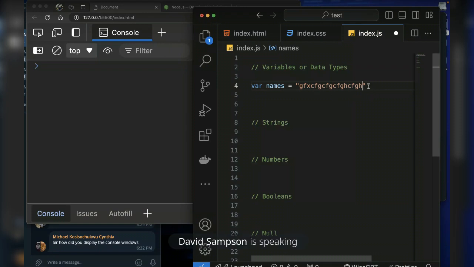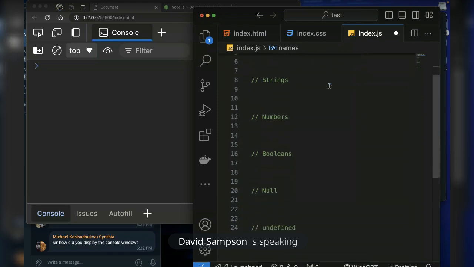So I have a container or a beaker, the name is names, you can call it names, and then the value is this, a text. It can be text, it can be numbers. So that is how to declare variables. But like I said, variables have different types. Now I will come down to the different types.